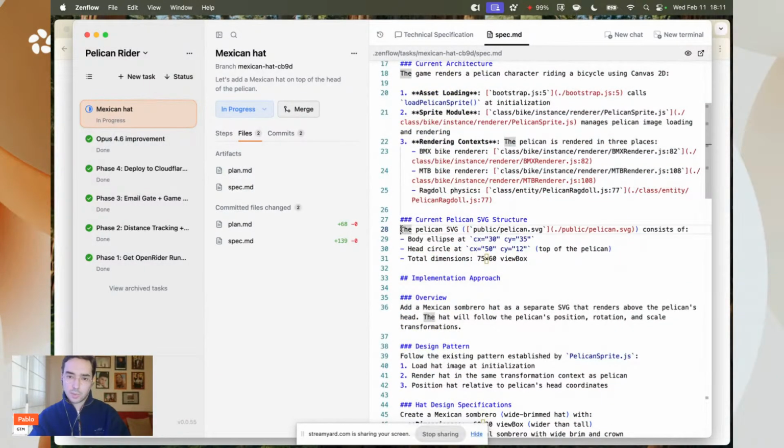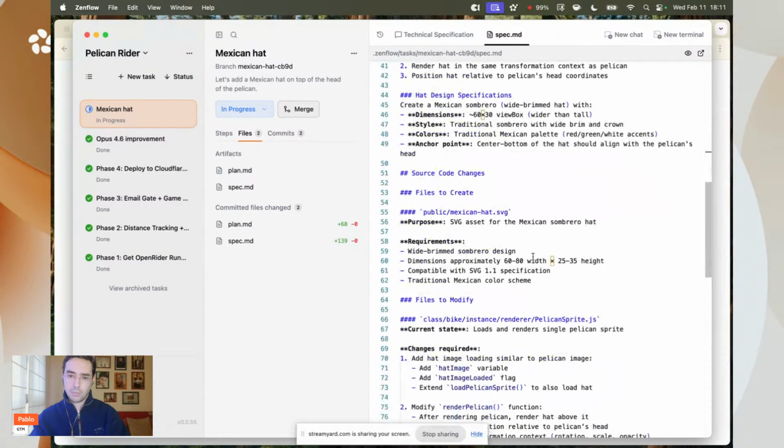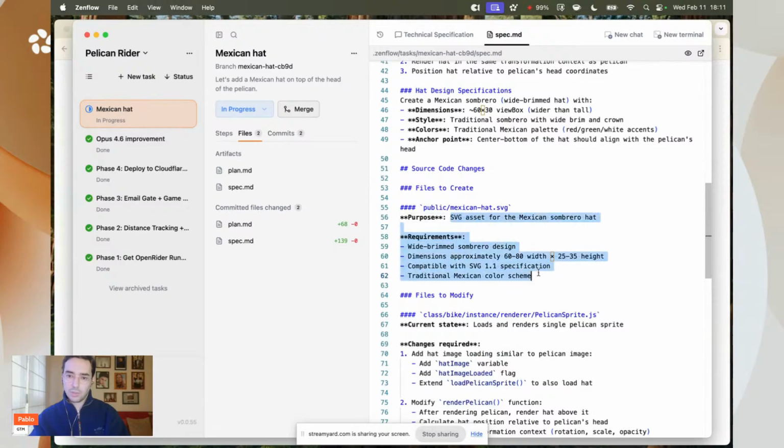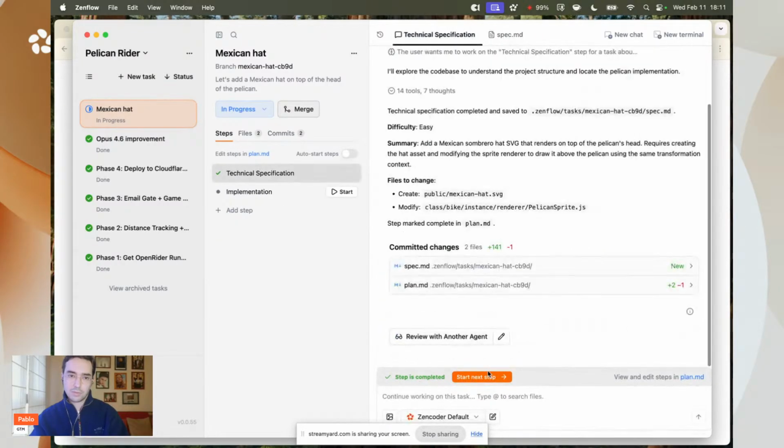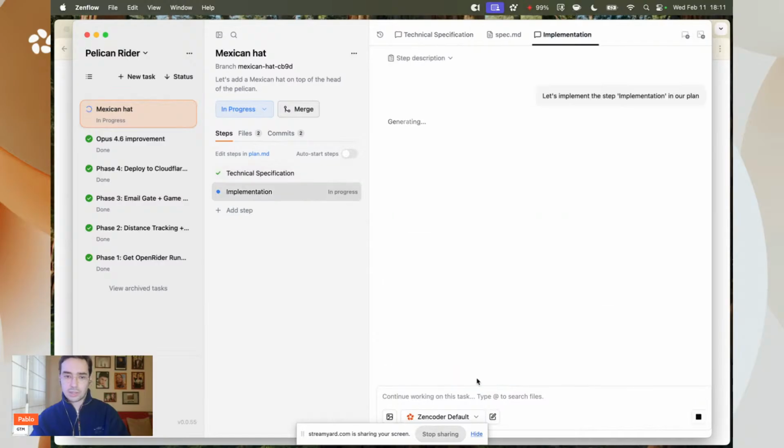I see that it's proposing to add via SVG. I'm fine with that. So basically it's going to generate a Mexican hat with SVG. And so directly from here, I would click on Start Next Step, and it would go into the implementation step.